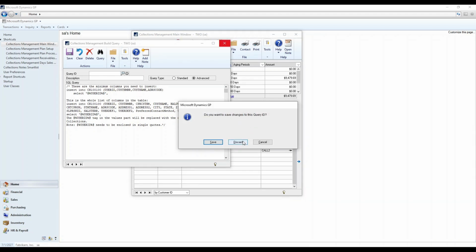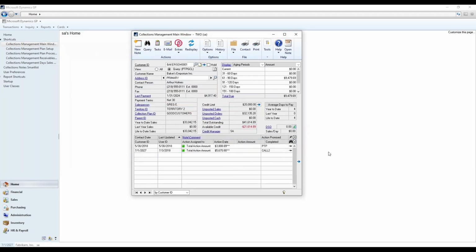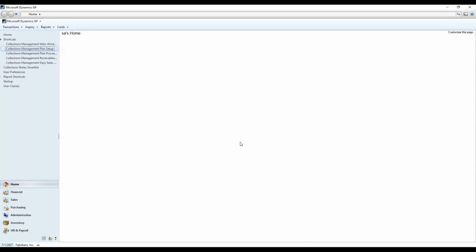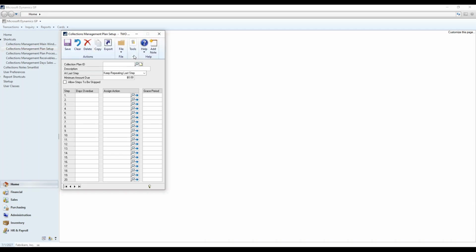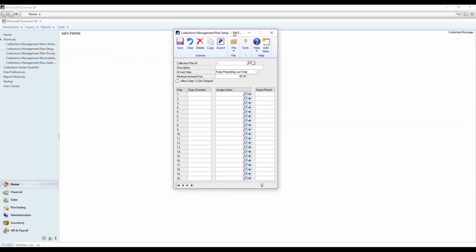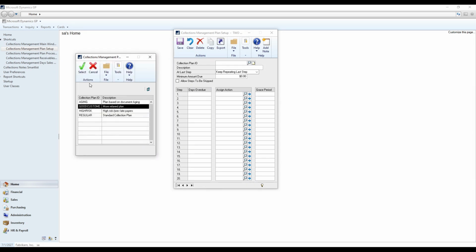That is going to wrap up the first part of today's demonstration. Again, more of your day-to-day collecting activities and centralizing your customer information. At this time, we're going to transition over to the automation process of collections management. The first thing when it comes to automating customers is setting them up on a collection plan. These plans are a set of steps or workflows that execute actions based off the customer's oldest outstanding invoice. I have a few different examples for you here today. First example is what I call a good customer plan.